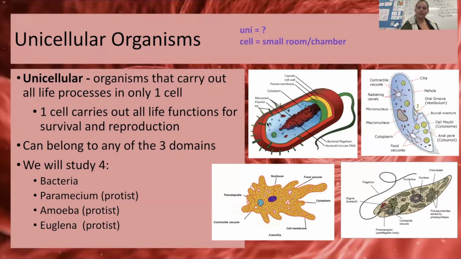So the bacterial cell we've already talked about a little bit, so I'm not going to go too in detail with it in this unit, but we'll give you a little bit of a review here. Bacteria have this outer covering called a capsule, and in that capsule they're going to have these little structures called pili, and pili are like little hairs that help them to stick to surfaces. Bacteria also usually have a flagella, and that's going to help them to move. It's a long tail, and a lot of bacteria have more than one of these. So there's different types of bacteria that can be classified based on how many flagella they have and where those flagella are on the cell.